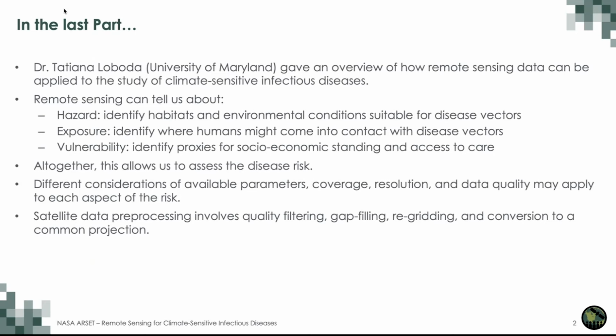We also learned about different considerations of available parameters or variables, the coverage, resolution, and data quality that may apply to each aspect of the risk. Finally, we also focused on satellite data pre-processing, which involves quality filtering, gap filling, regridding, and conversion to a common projection for an area of study.